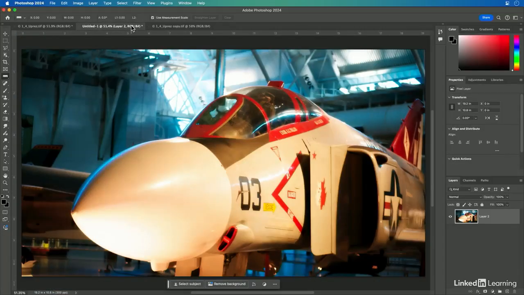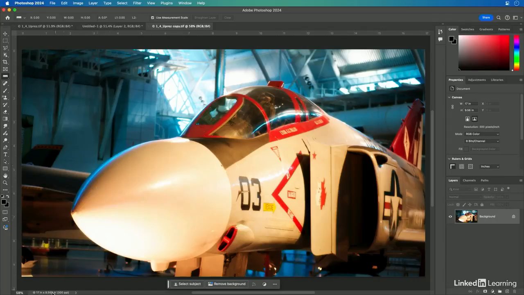If we take a look at both of these here, we've substantially enlarged the image. The 300% AI enlargement was able to take this to about a 19-inch print. And using the more traditional method, I was also able to specify a target size, and I got to that 17-inch output.